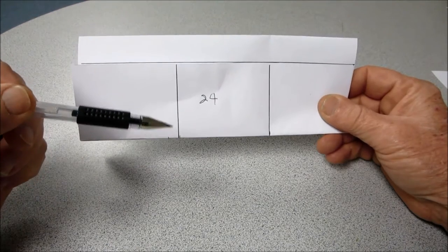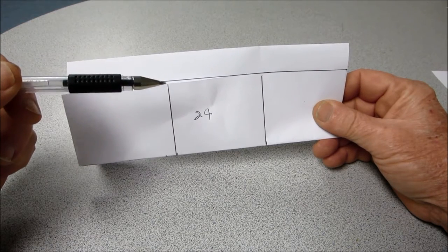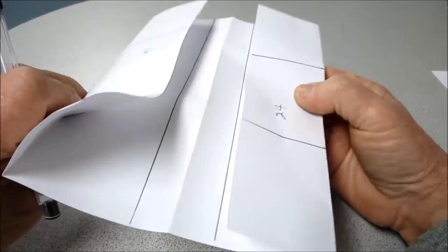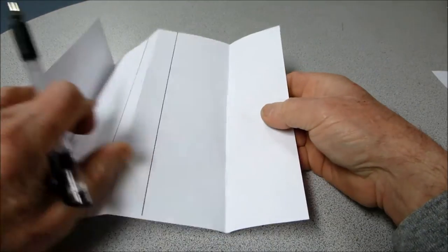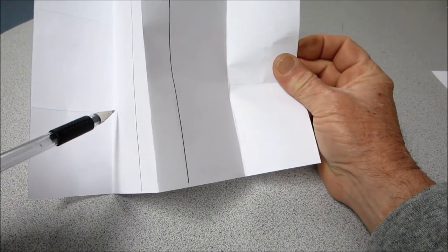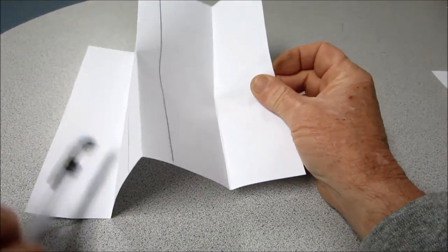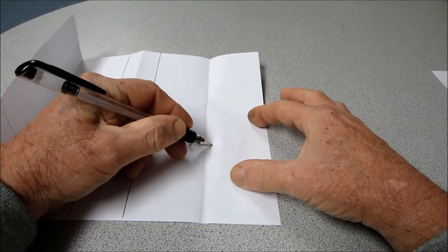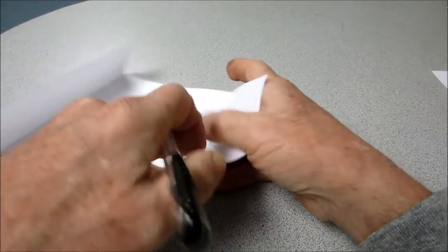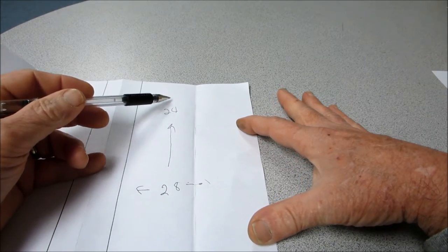Then I want my pockets to be six inches deep, and then two inches to allow for our tube to run our ridgeline through. And since we're going to have pockets on the front and the back, then what we'll end up with is six inches plus eight inches plus eight plus six. So that would be a total of six plus eight, would be 14, times two would be 28, 28 inches. And then we said this dimension was going to be 24. So we're going to cut a piece of our ripstop material out of our scraps, approximately 24 by 28.